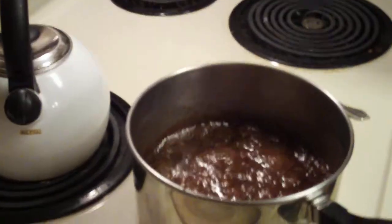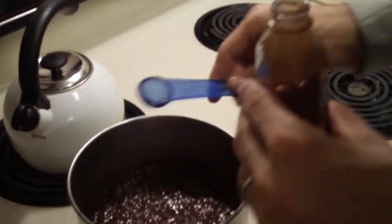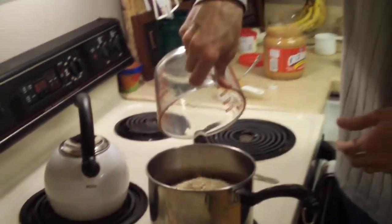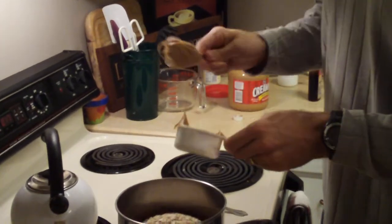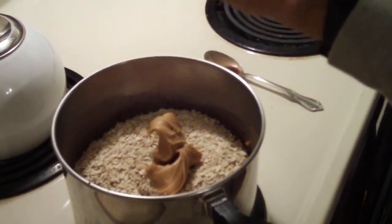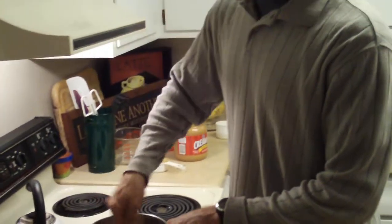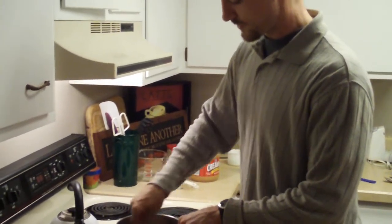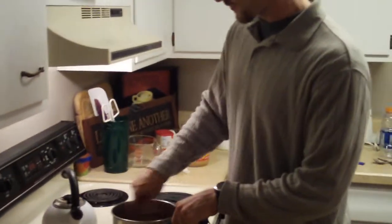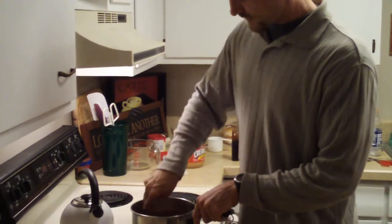So swap it over to a cooler burner. Add my two teaspoons of vanilla — makes it bubble kind of funny. Set that aside. Oats first: the oats will create the necessary friction for the peanut butter to get mixed in well. If you put the peanut butter in first, it's sometimes harder to deal with the oats later. There we go. From here, it's just mixing it up. I started using the other spoon once I was measuring the peanut butter, because the first spoon was all chocolatey and that wouldn't look good in your peanut butter jar — that would not be the husband's secret to a happy wife.